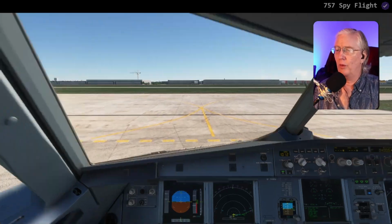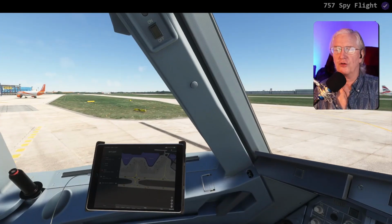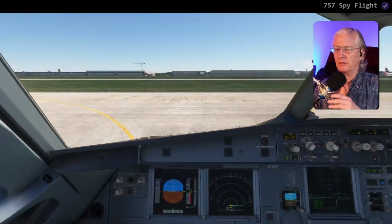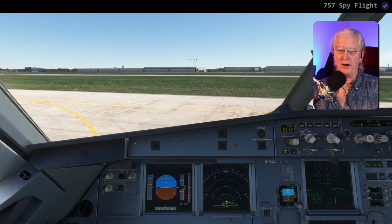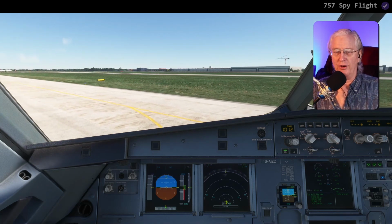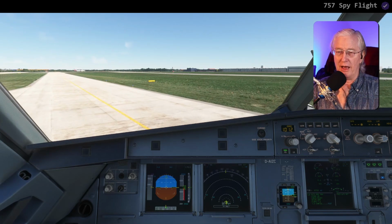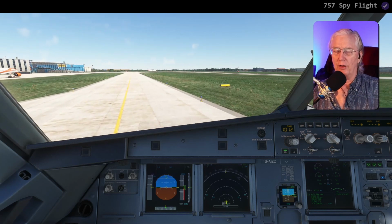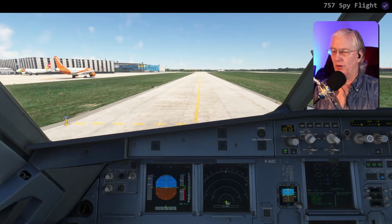One of the things that happens is some of our controllers get a little bit old and messed up, and mine is getting messed up, so I've got to order a new one. You will need a little bit of thrust to taxi with this one. Now, over on the other Airbus with the IAE engines, that engine idles a little bit faster. And there we go, looking good.